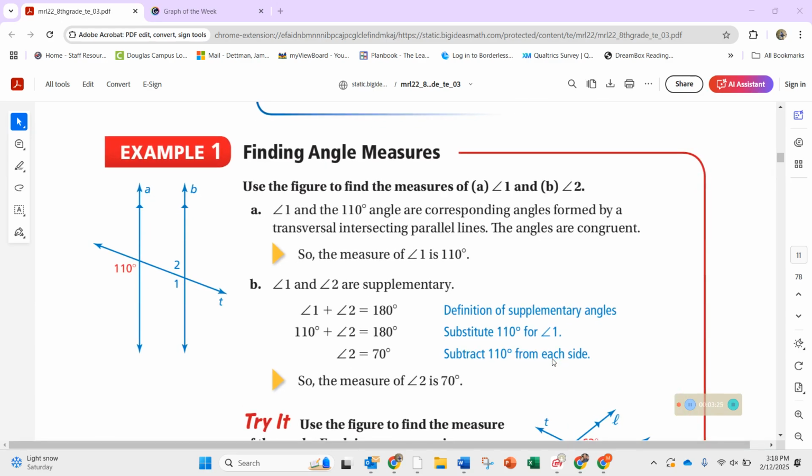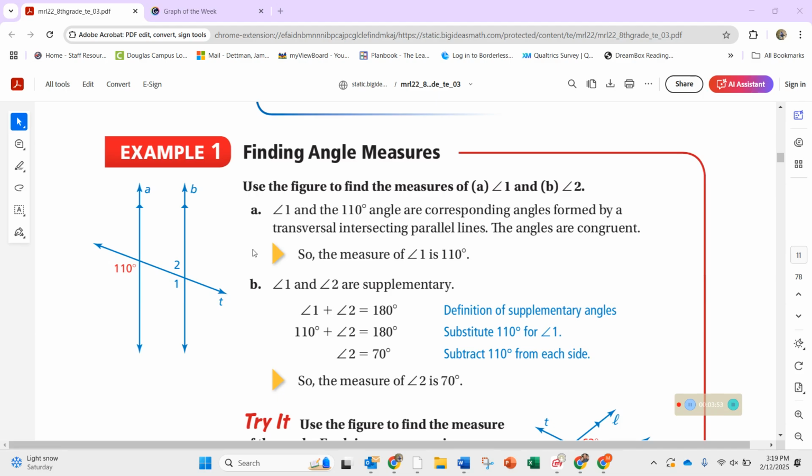Look at the picture. Don't look at the words right now. Look right under the red example 1, right over here. We see our 2 lines are parallel, A and B. See these? These are parallel. Follow my cursor, A and B. These little markers here show that these are parallel lines, meaning these will go on forever and never cross. And then we have a line right here that goes through it. Okay, we have an intersecting line going through, the transversal, right?